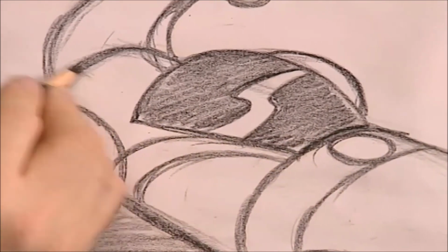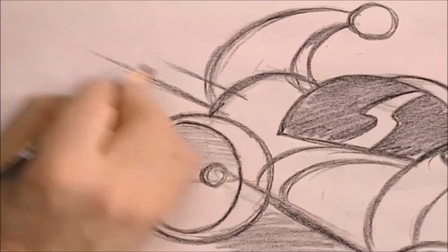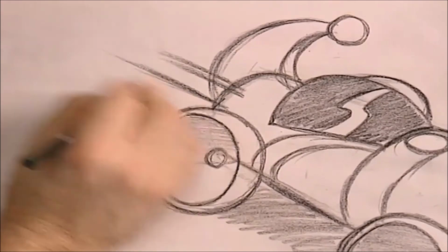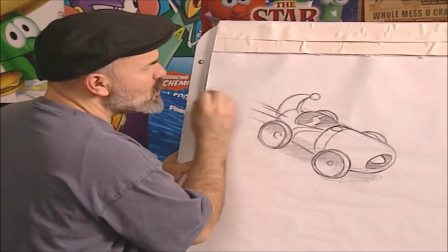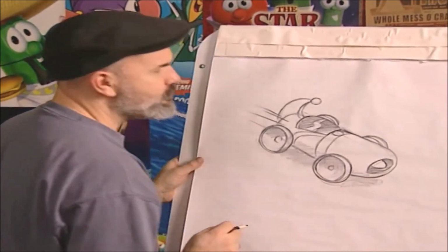And then you can come back on the backside, put some speed lines on it. Make it look like he's driving real fast. Just put some lines that are close, some that are far, just like thinking of him speeding down the streets of Bumbleberg. Just like that. There, my friend, you have the Larrymobile.